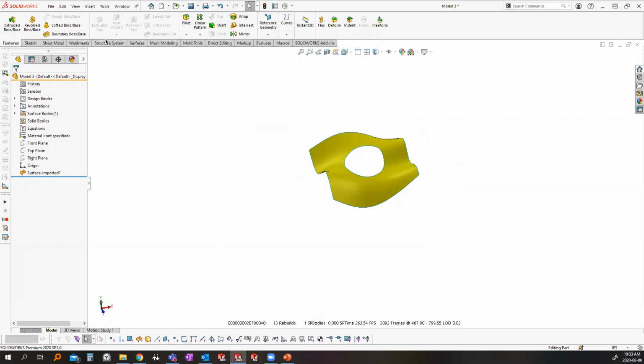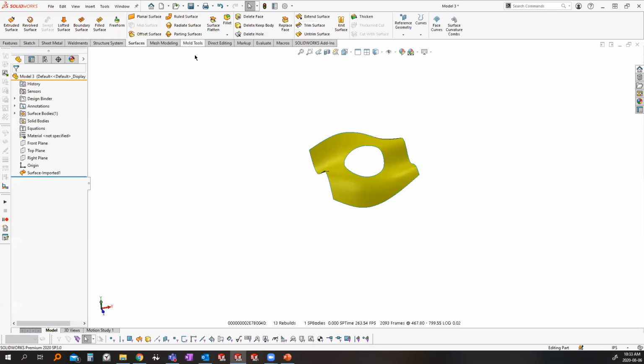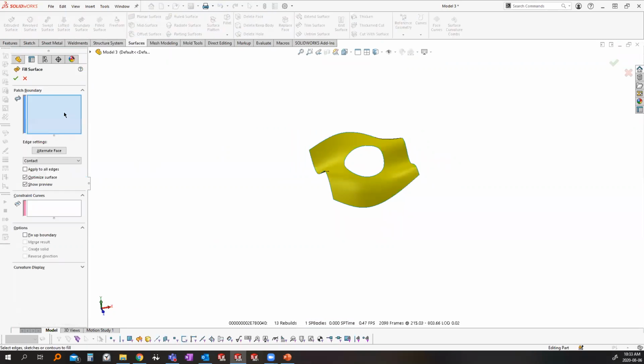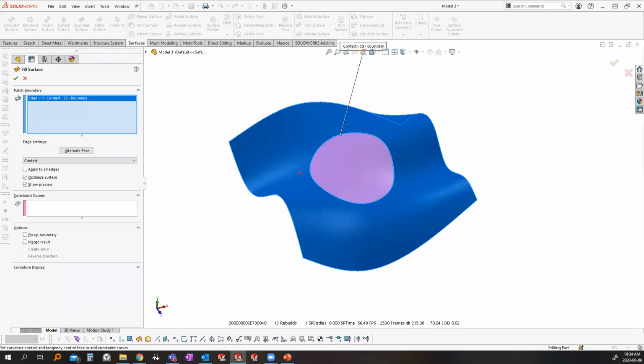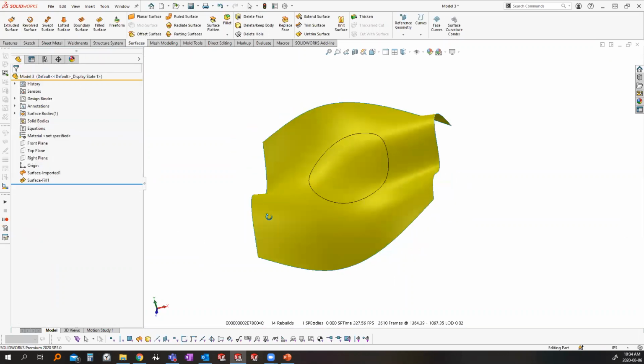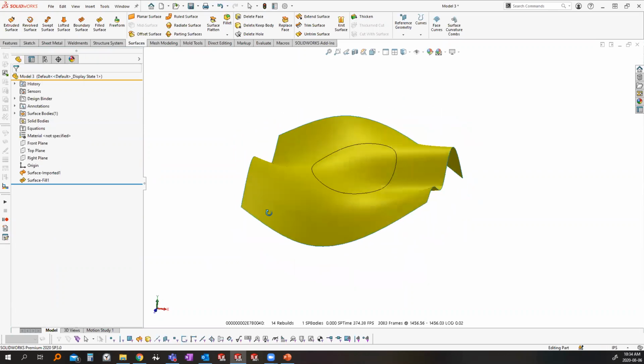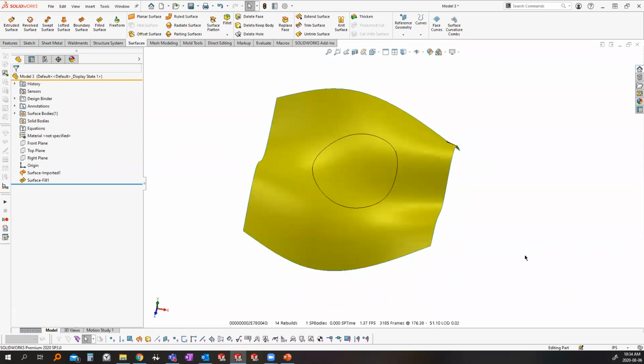And then I have things like maybe fill surface, which is attempting to replicate. So I can select my edge there to fill that hole. Now I obviously want this to be smooth continuity between. So I'll put in my C2 curvature condition. Apply to all, fix, merge. And you can see it's pretty close, but how much can I trust that?